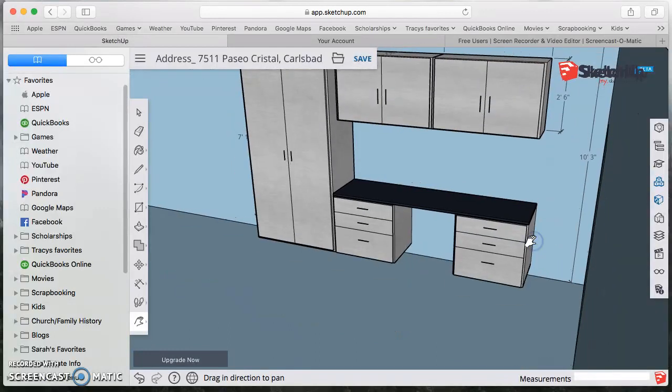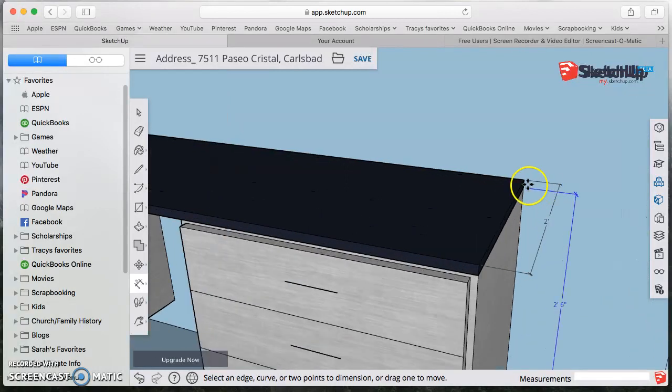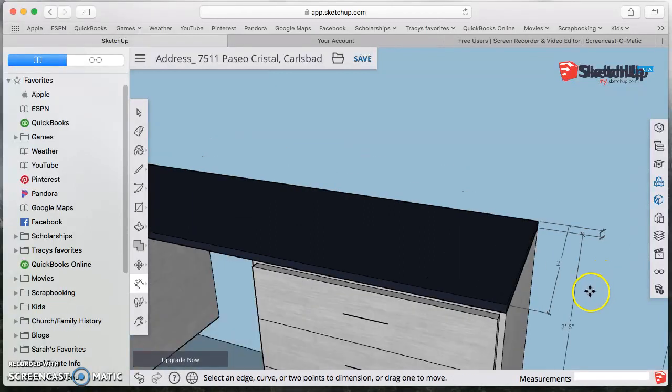Okay. And then yeah, we've got these bases. These are a little deeper. Add the dimensions on. Boom, boom, 2 feet, boom, boom. And then, yeah, that 1 inch there is a little hard to see, but that's for the countertop.